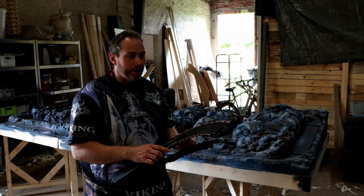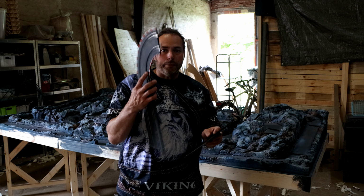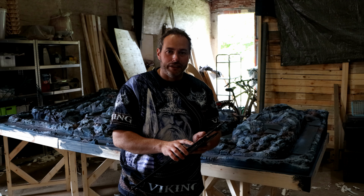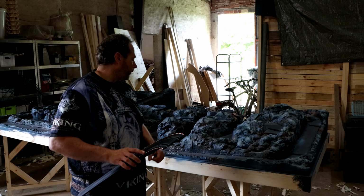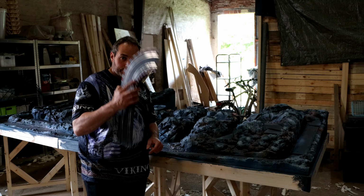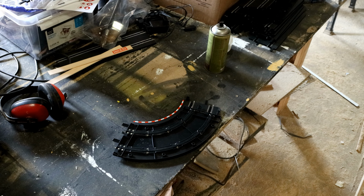So let's try that. But I need to get all of these track pieces I have here spray painted, and that's going to take a long time, and it needs to dry up, and then I can install them on the track. After that, I'll add all of the vegetation. So need to get that done.